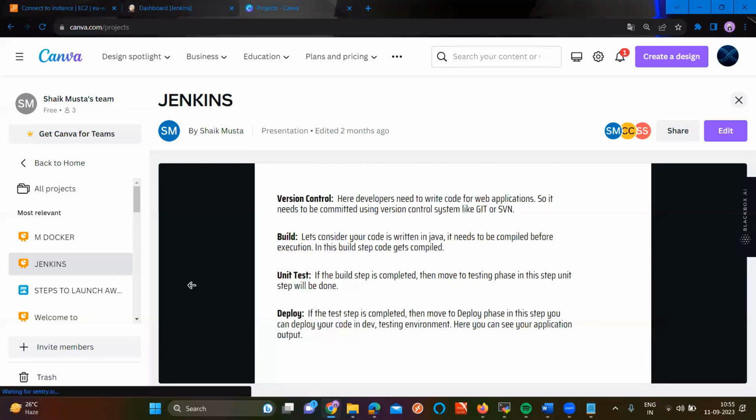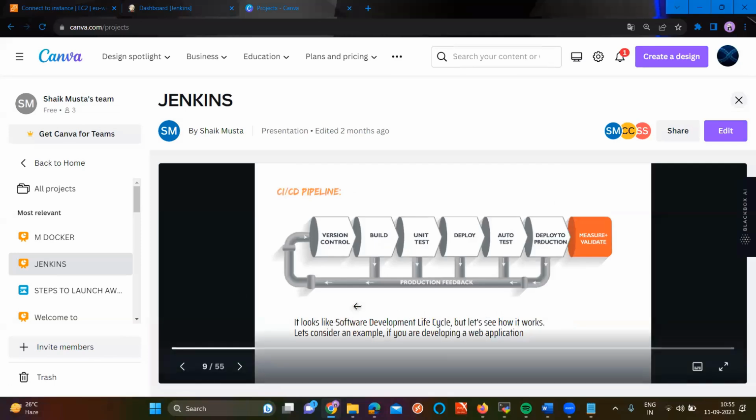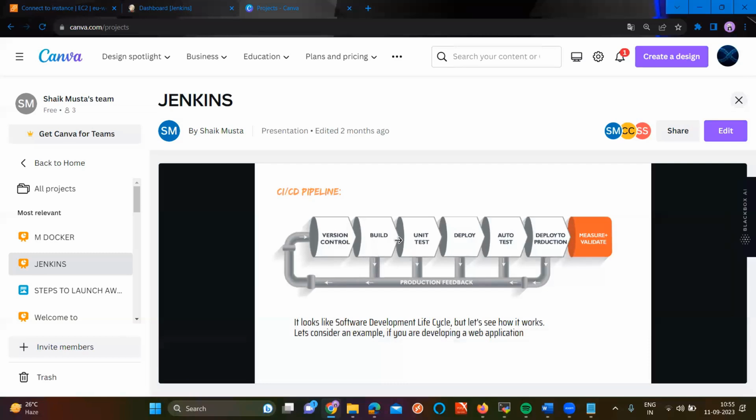Pipeline. Have you seen this? First of all, what are we going to do? Version control, like taking source code. Next, we are going to build. Then finally, we are going to do deployment. Deployment, I won't show you now. Why? Because for deployment, you need to know about Tomcat. I haven't said anything about Tomcat till now. I'll explain Tomcat and then I'll show you the deployment. Okay, sir, fine. In today's class, I'm going to show you how to create an artifact through the pipeline.